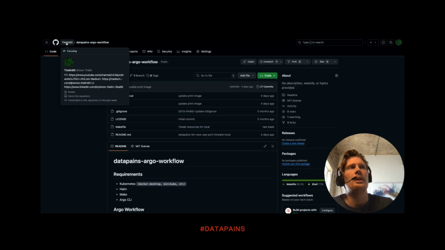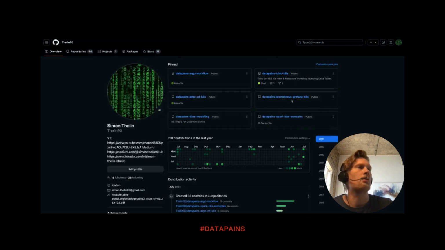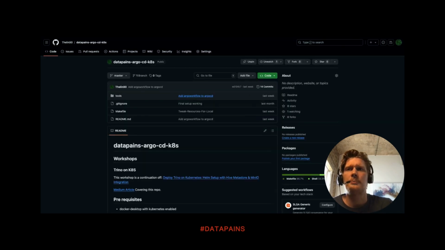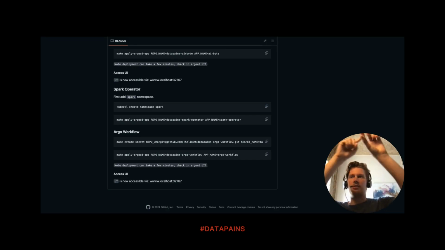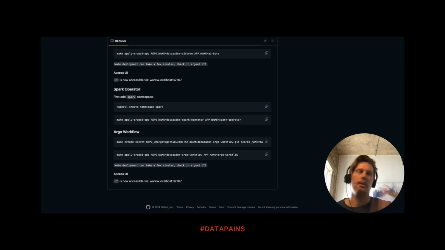So now we actually want to run this through ArgoCD. So we go back to the ArgoCD repo. In the ArgoCD repository, we now need to set up a secret. You need to follow this. You need to create a fork of my repo, or of some kind, and then link that to this, because ArgoCD is going to sync from this repo and see what's going on. That's why we do that. Then we run this command, and this will spin up Argo Workflow.